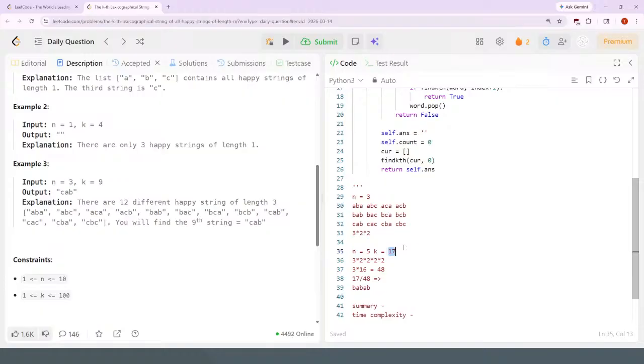So I calculate 48. I calculate that each third of 48 is 16.